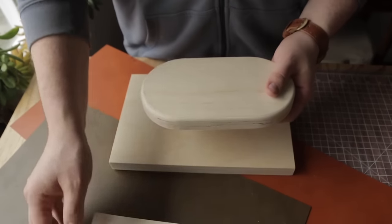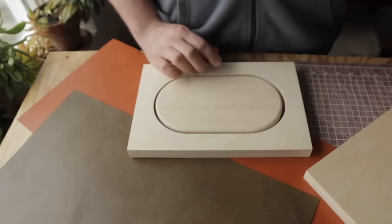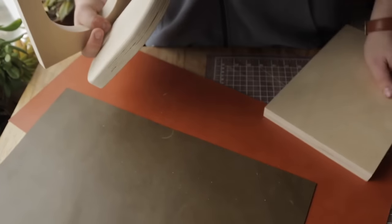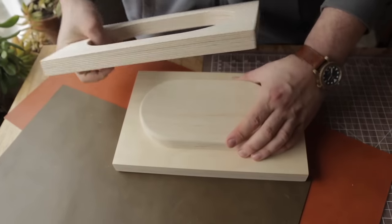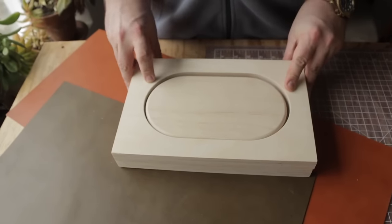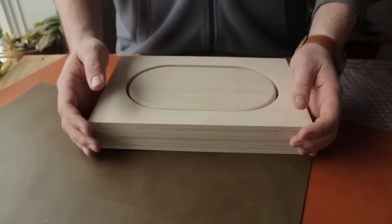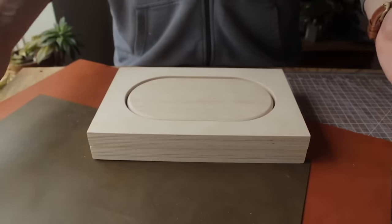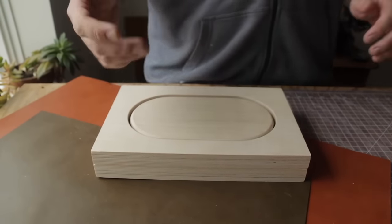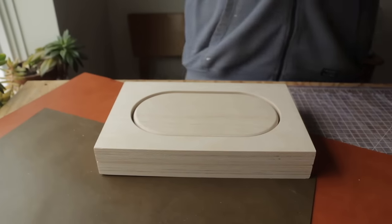The other thing it allows you to do is to put this directly on another surface and clamp it directly to your workbench. So you have lots of options. I like using a brad nailer on these because for me personally, I just use some clamps, as you'll see when we get going with this. And I like them as is, but you could use a brad nailer, you could put some screws in, you could do whatever you want to make it however you want. And you can stack them up to make bigger trays, etc. So all I do is I just have that kind of roughly centered and I'm just gonna brad nail it straight to the thing.